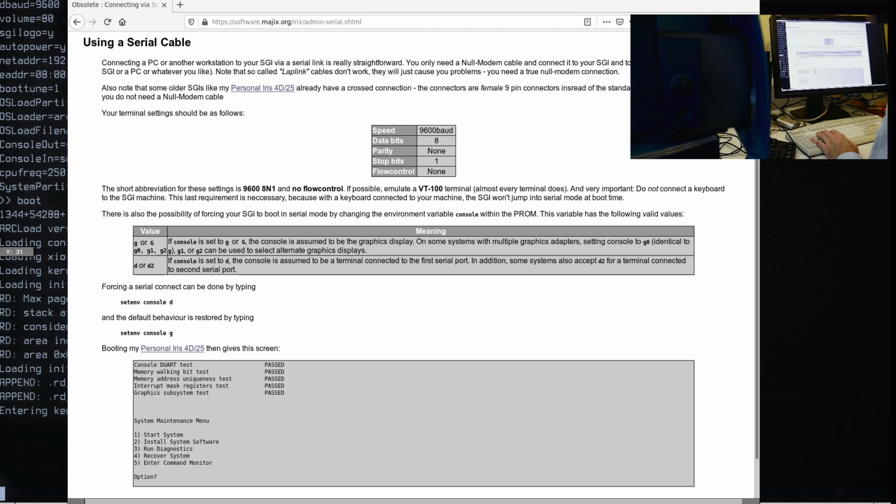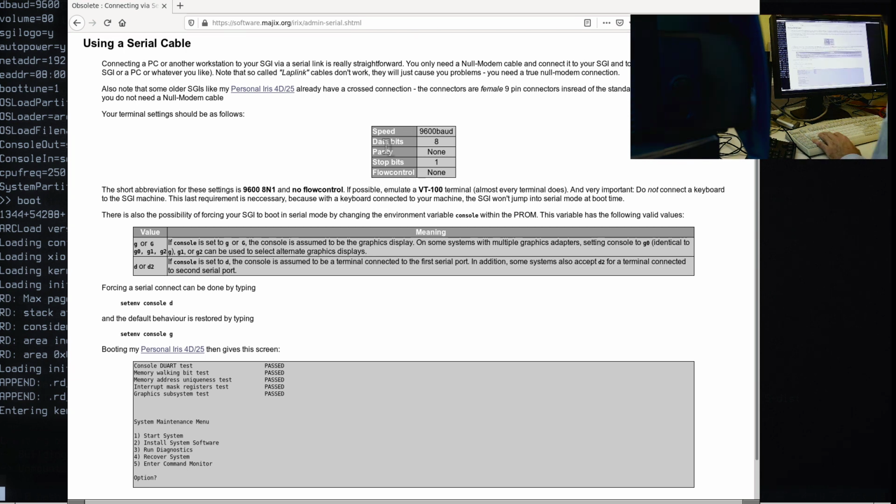So that is the setenv console variable. Somewhere it is either G, capital G, or G012 if you have more than one graphics card, which obviously I don't, and otherwise D or D2 for COM port, serial port 1 or 2. And that's what we have running here.